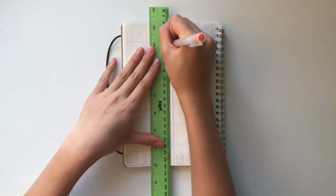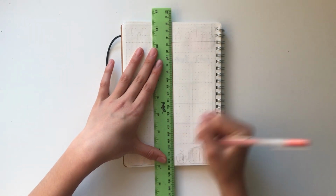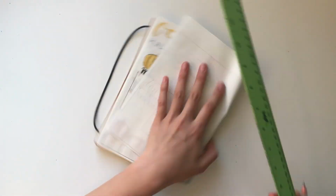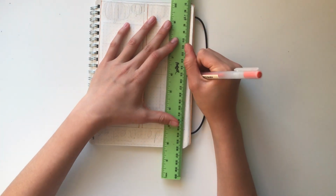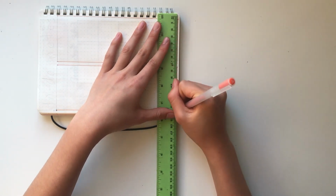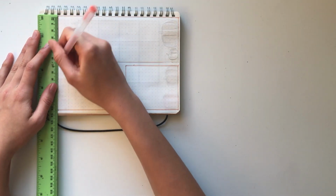The next spread is actually one of the spreads I use very, very often. So this spread has a to-do section as well as a don't do section and a notes section. This spread is really, really useful if you don't have time to journal, or if you find that whenever you get homework, you don't write it in your diary. So this is really, really helpful, especially when you're on the go or if you don't have much time.